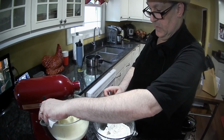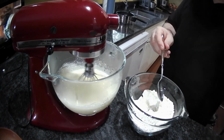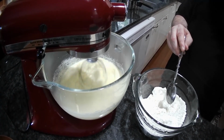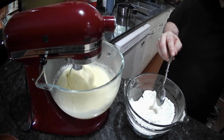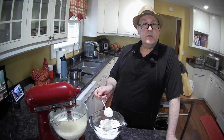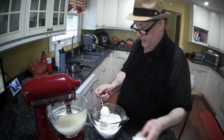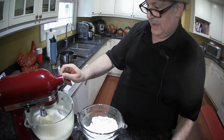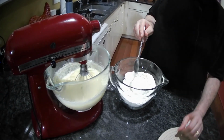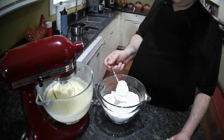Turn that up to about medium. Put another teaspoon in. And I kind of count in my head about 30 seconds in between each one. 1 Mississippi, 2 Mississippi. So I think that's going too fast. I don't like how it's starting to have a little bit of dry on the corner. Not that we can scrape that off, but. And this is just regular all-purpose flour. We've already put our salt in our milk.